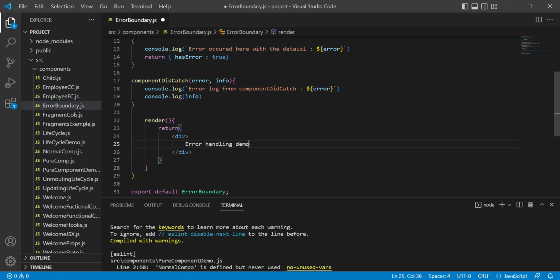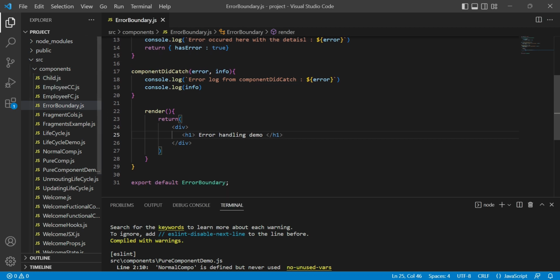Now, since the error boundary can only catch errors from the child components, we'll have the component render whatever is passed as children or render a default error UI if something went wrong. Let's say this H1, or if you want you can create a separate component and you can include it over here, like something went wrong, server is busy, try later.